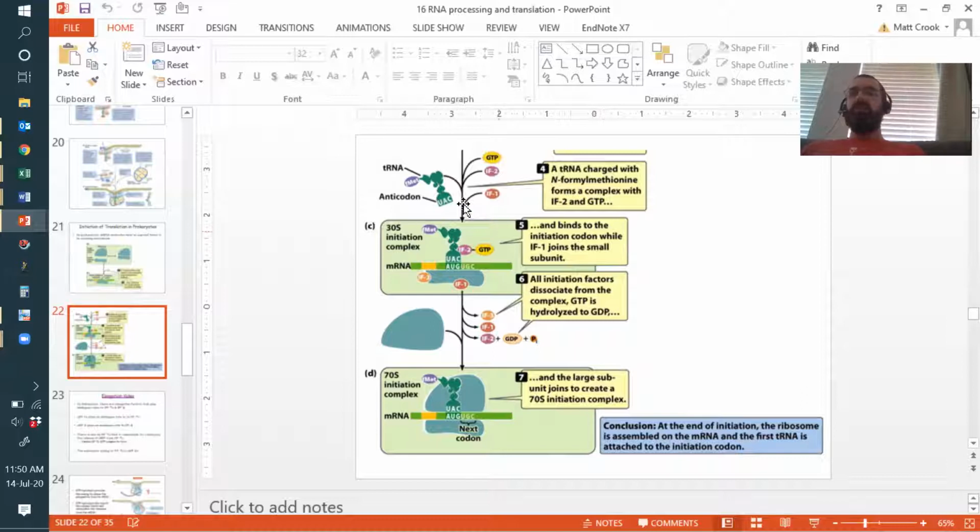So another initiation factor comes in. This is IF2 with GTP, and basically the energy comes from the hydrolysis of GTP. This is very much the same as it is for ATP.